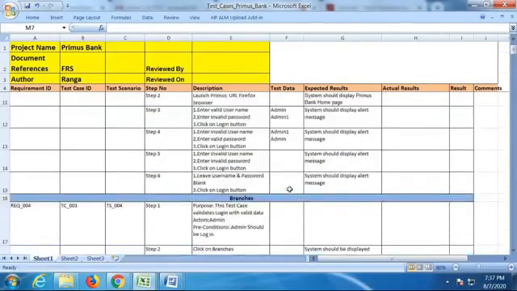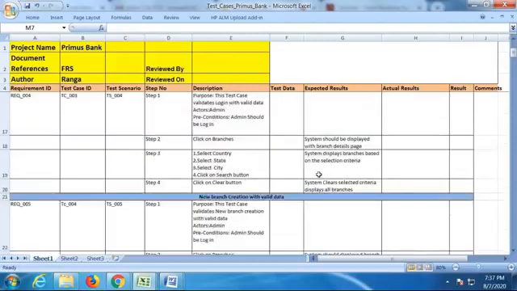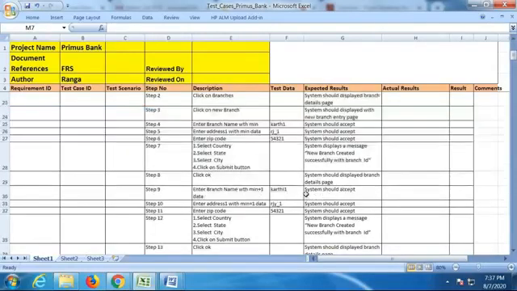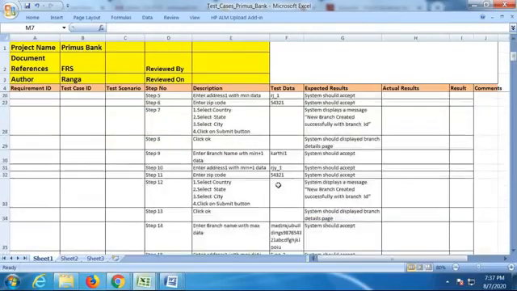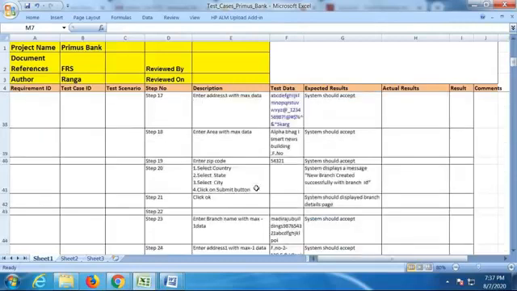Login. Okay, fine. Branch. Click on clear button. Good. Valid data. Next. Click on OK with minimum plus one. Minimum, maximum also covered. Maximum minus one also covered.